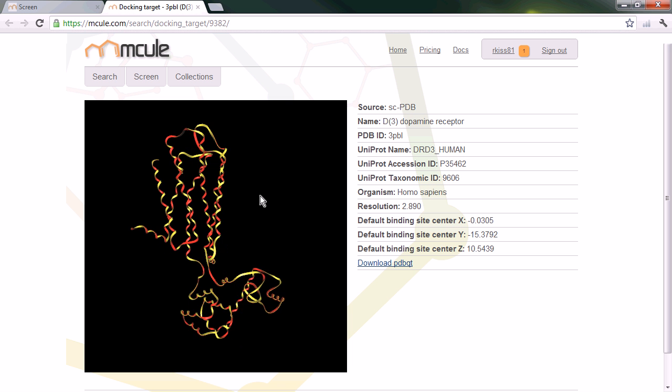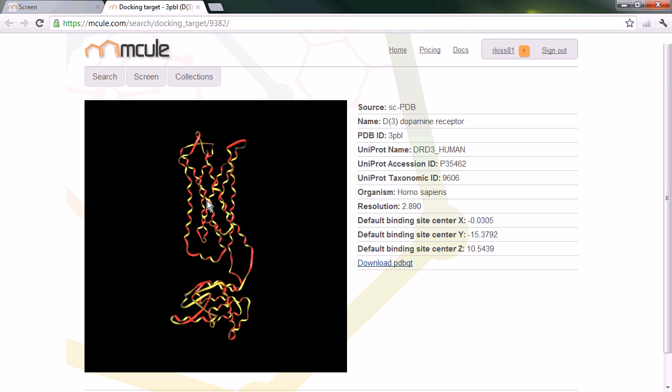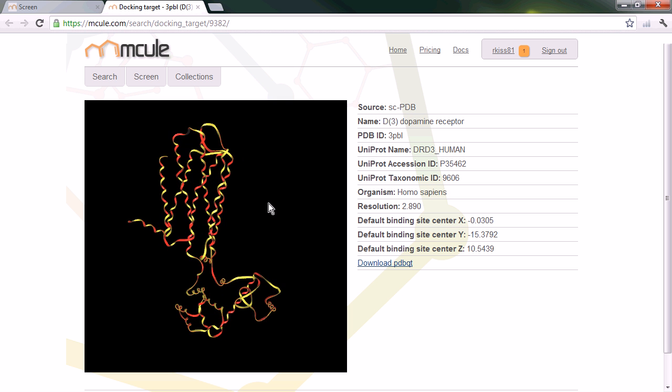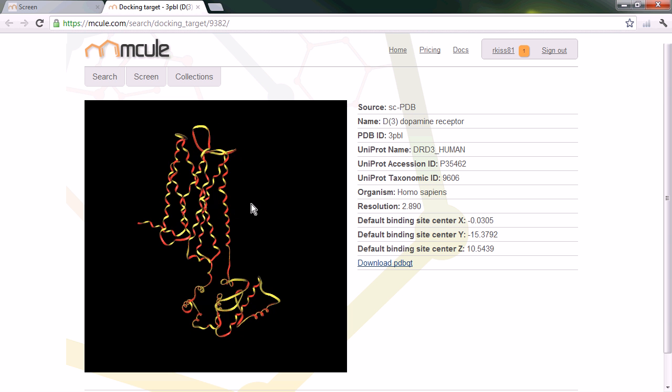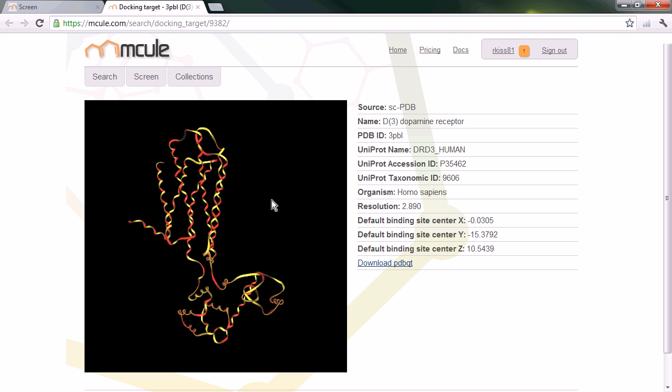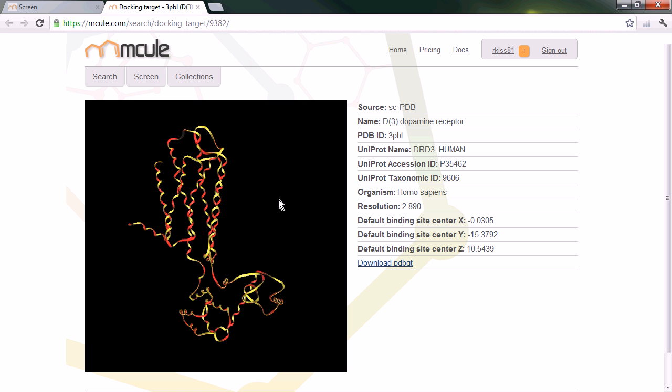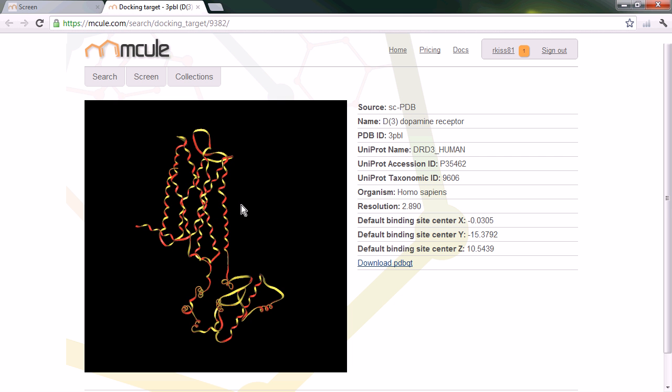But remember that we are on the web, and you can take a look at the protein and rotate it quite fast. And this is something you probably weren't able to do ever on the web before. This is thanks to the WebGL technology that we are using. Okay, so this is just to show you that you should be able to deal with your protein later on. At the moment, you can take a look at the protein.